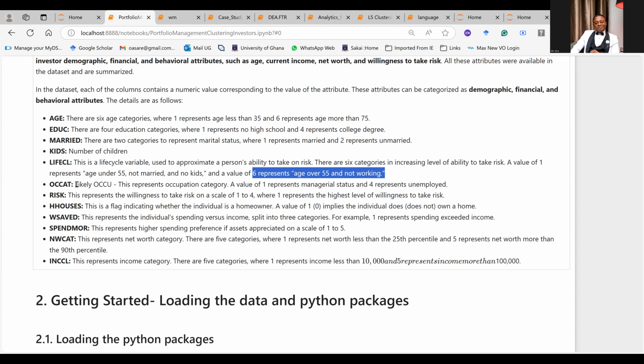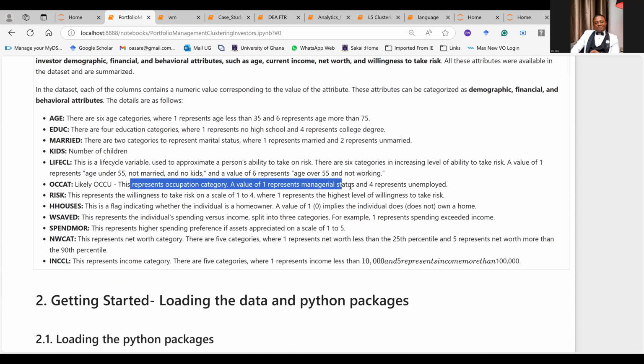Occupation, okay, the occupation category, OCC 80, is 1 if the person is in a managerial status, okay, and 4 if the person is unemployed. So if a person is unemployed, how is that going to affect the person's investment?